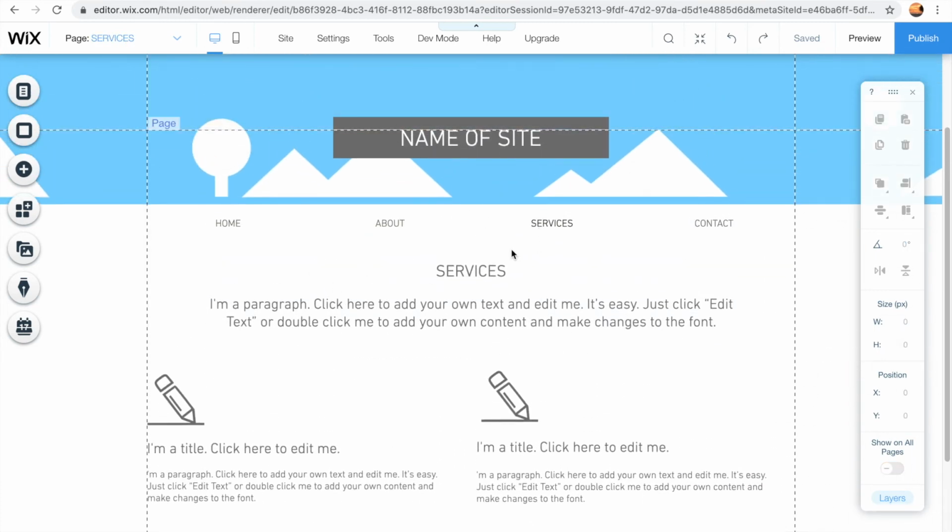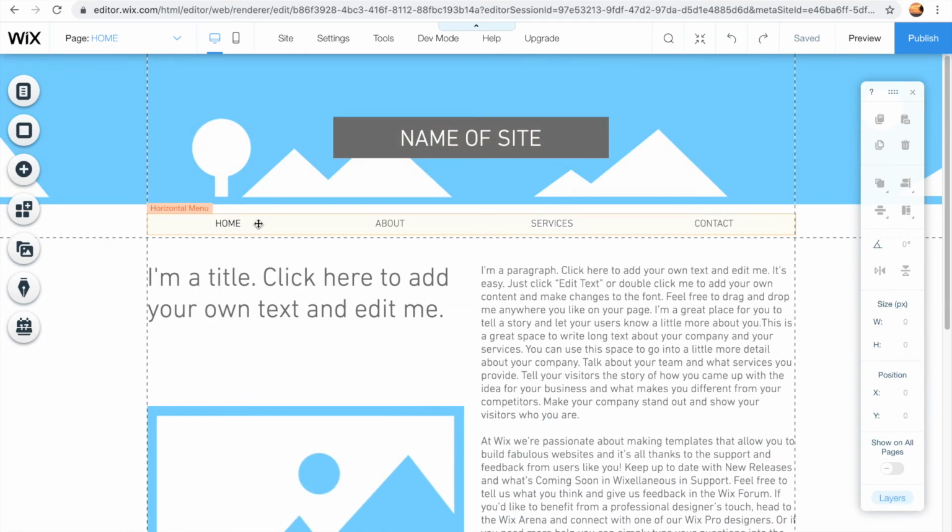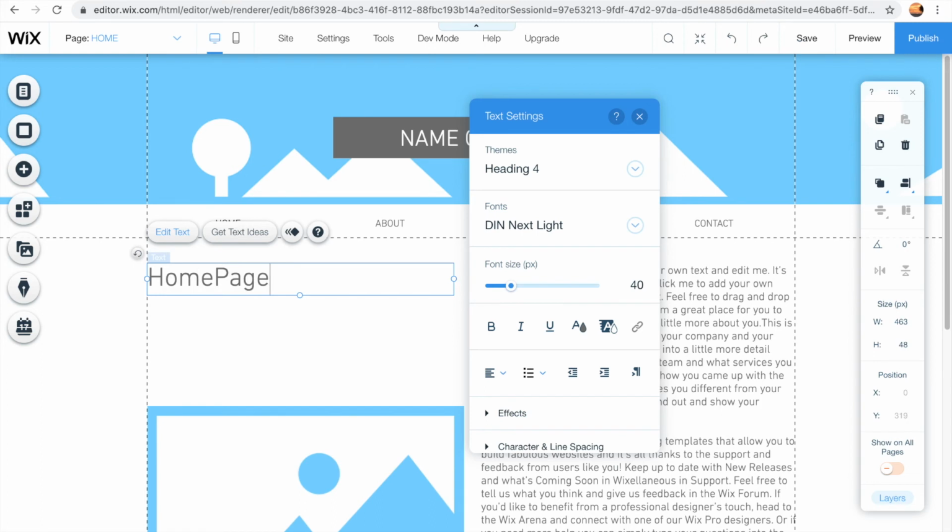Notice that on the top next to the Wix word, you have a pull down menu that allows you to navigate through the different web pages so you can edit them. Go to the home page, and this is the last web page you're going to edit right before submitting this for your final exam.